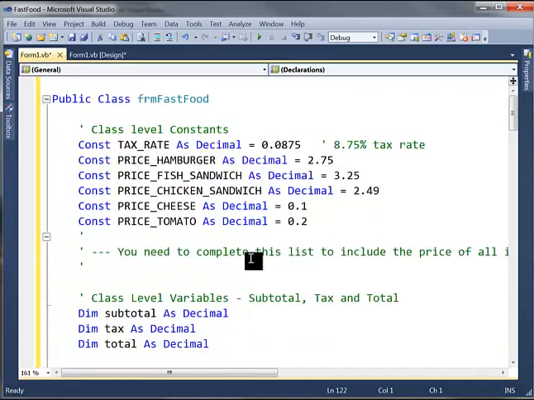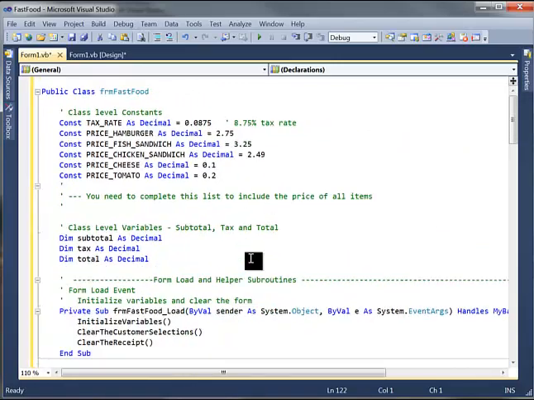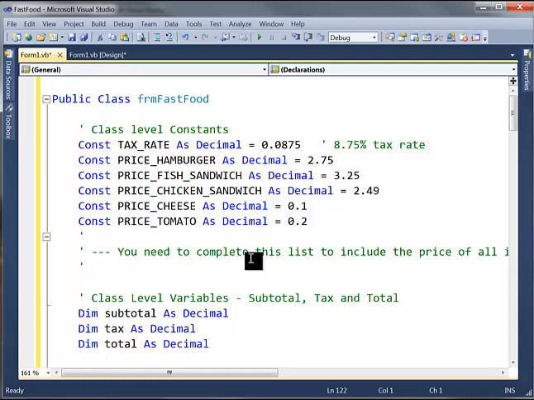Now, here's something nice. If I hold down the Control key, I can use the roller ball on my mouse and zoom in and zoom out on things. Here are the class level constants. Class level constants are defined outside of any subroutine. With a class level constant or class level variable, these variables and constants can be seen by every subroutine that is in the file. One of the things I do with constants, I'll start off and say const, C-O-N-S-T. Then I'll give the name of the constant, and I'll do it all in capital letters. I'll use capital letters as a standard to identify that this is a constant as opposed to a variable.